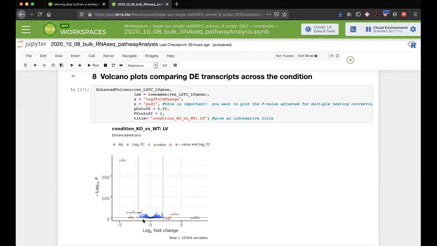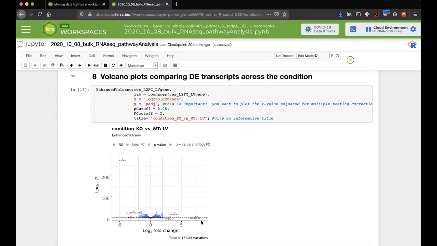So in this case, what you can see is the wild type on this side and the knockout on this side. We're asking, for left ventricle, what are our big changes? And as you would expect, CAND2 is the gene that we're knocking out, so we see it drop very precipitously. We see a massive reduction in the log2 fold change for CAND2. Though actually, for the left ventricle, the majority of these changes occur in the atria, which is part of why we're just using the left ventricle as a test case.